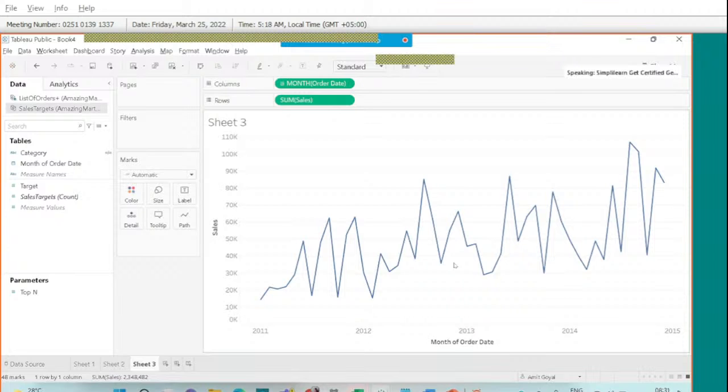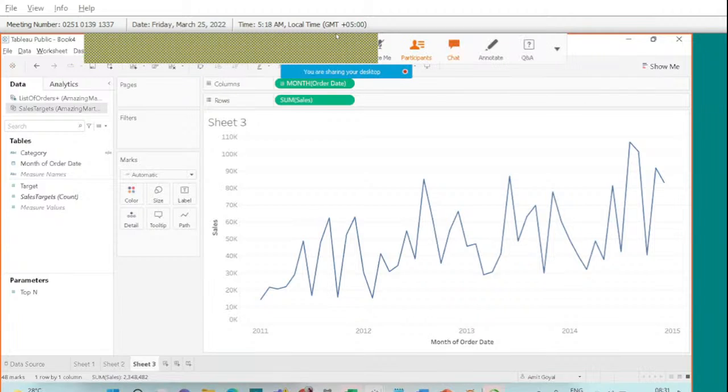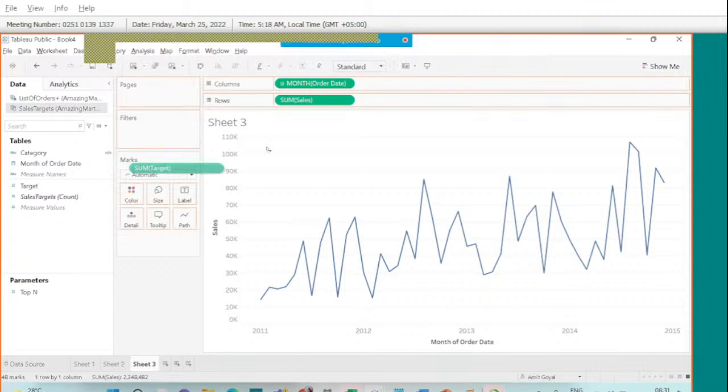So how do we do that? For that, we will just have to make sure that the grouping happens by year and month. That is where we will have to create that relationship of year and month that we discussed in the Excel. Right? See, right now, what will happen is if you pick up the target from here and drop it over here.